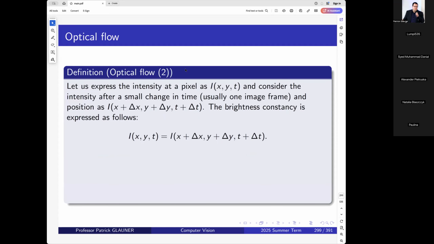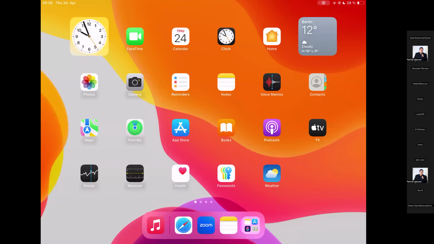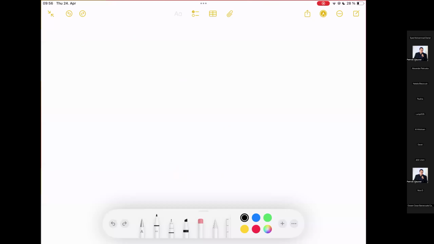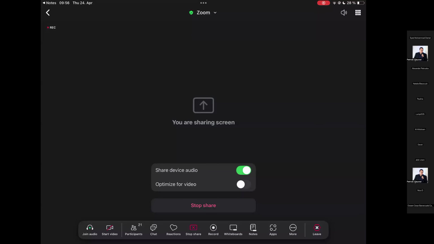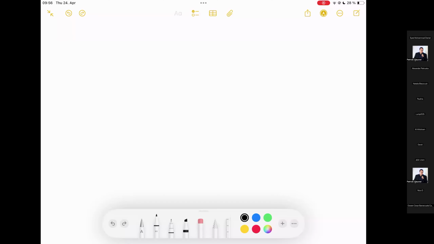And for showing you the key idea of the optical flow, I will switch to my whiteboard. We will now use a notation and do some things that are a little bit similar to what we did in the Harris corner detector.